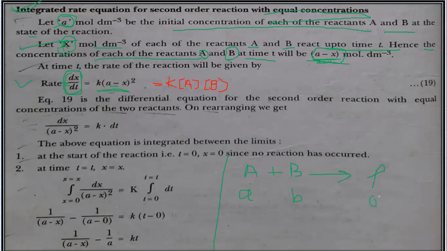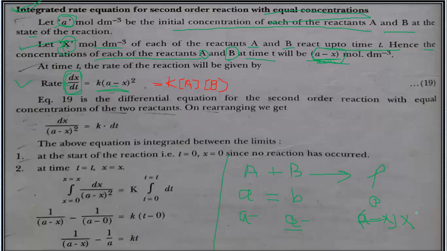Initially it's 0 when t equals 0, but what we said, the concentration is equal, so you can say here this is also A, this is also A. Okay, after time t, how much will it decrease, and how much will it decrease? In the product what will happen, the concentration of each has decreased by x. Sorry, the product is x, and here it is also decreased by x.